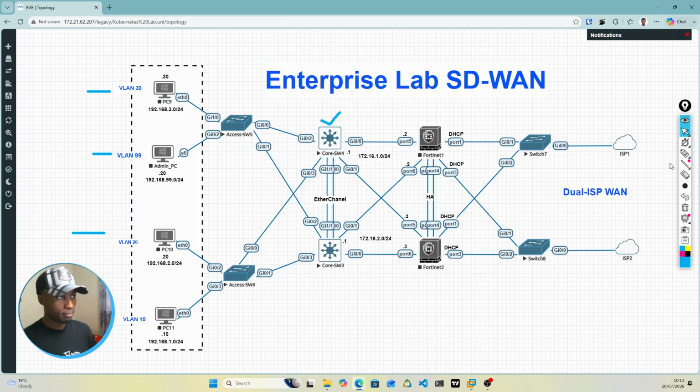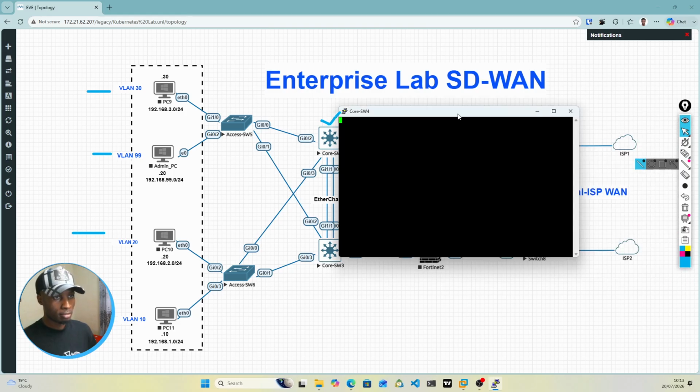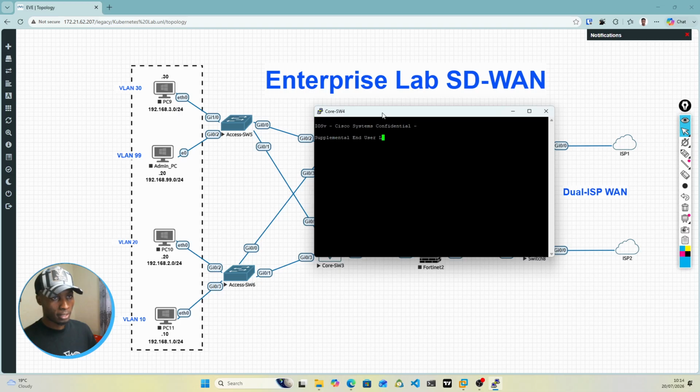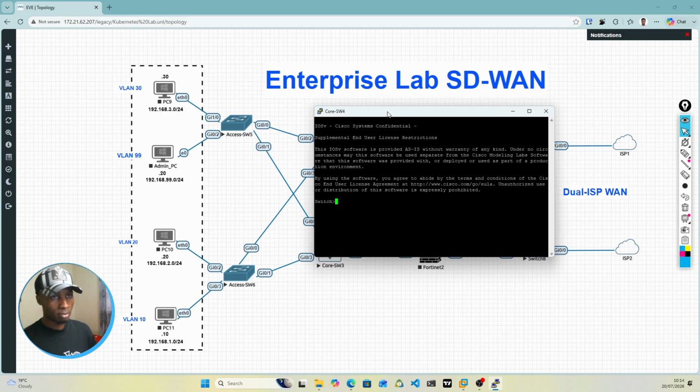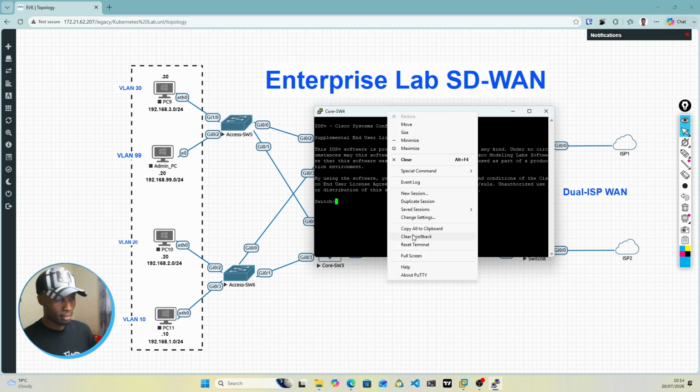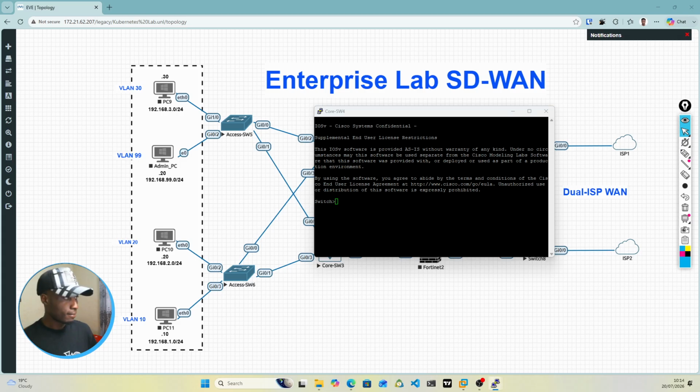I'll open our node, and once it's ready, let me just clear this. So just hold on for it to boot up, and once it's ready, we are going to be good to go. I'm going to increase the font, the appearance.